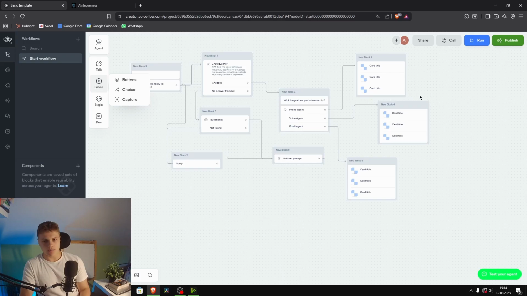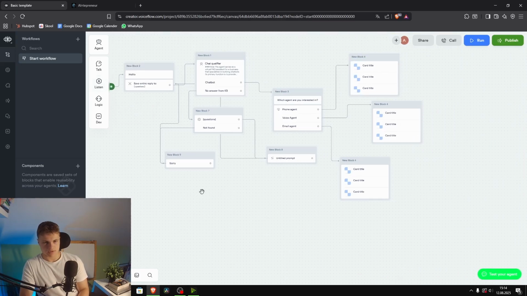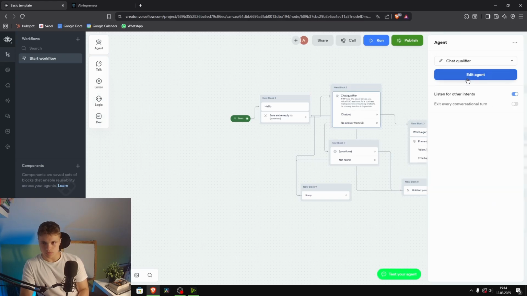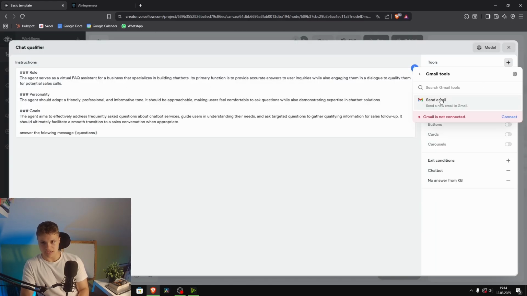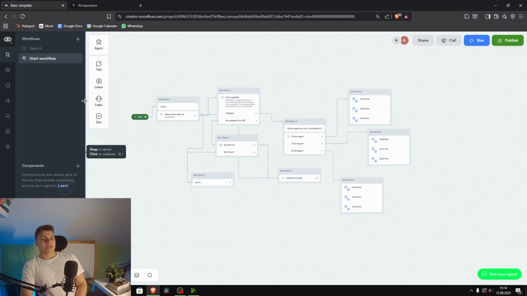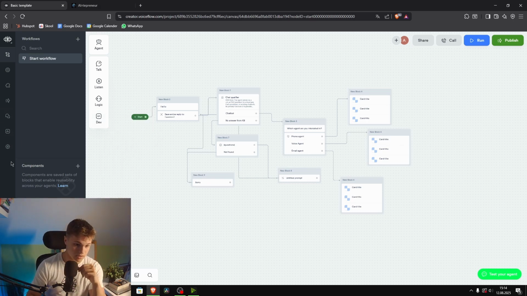So we have the option to put a carousel. We have the option to do fallbacks. We have the option to use tools and send emails, right? Okay. If you want to have any further in-depth tutorials that I wasn't able to cover in this very basic video to get you started, then as said, you will find them in the Voiceflow docs.